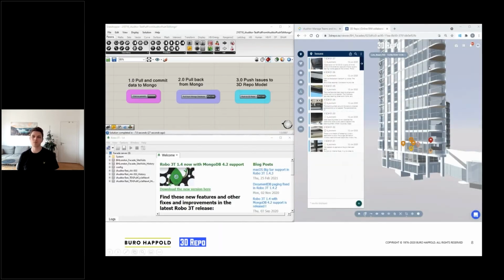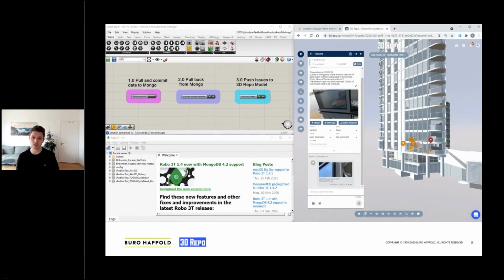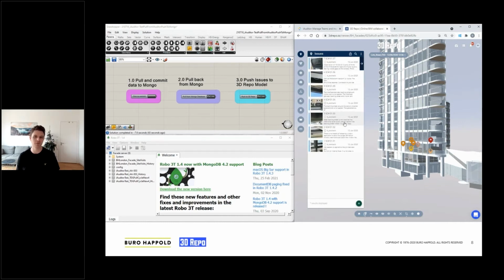out. So just a quick video to show what we've done. Beginning of this video, we are looking on the right at 3D Repo, where we've already got our first site visit in 3D Repo. This is with the client, with the contracting team. They can see the photographs, the data points, the issues.